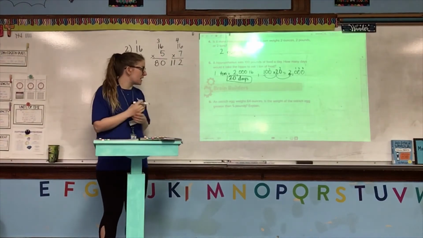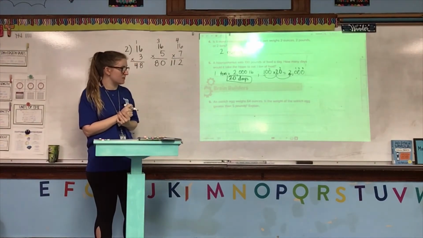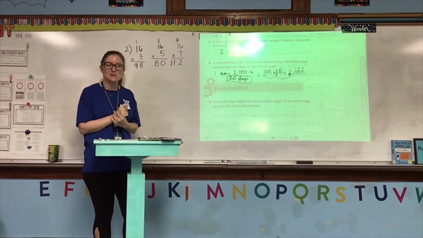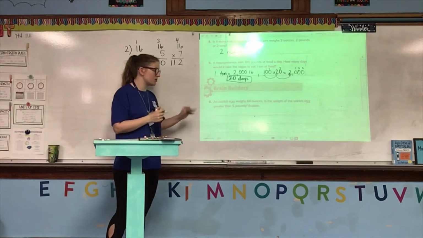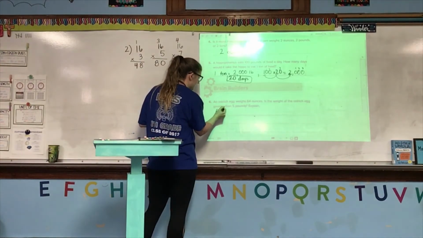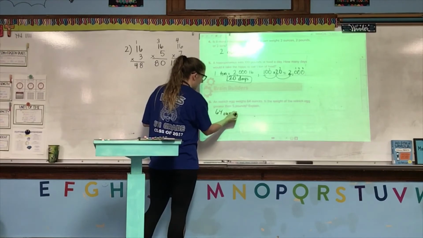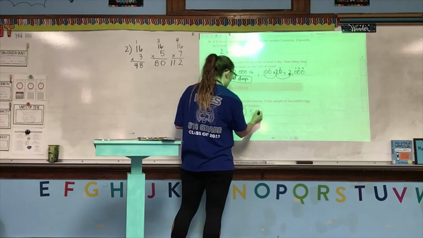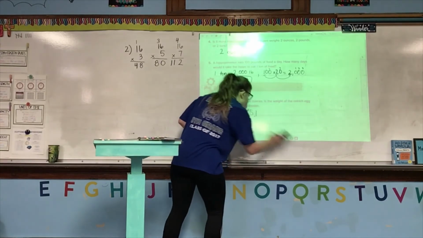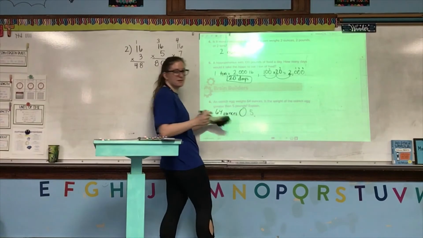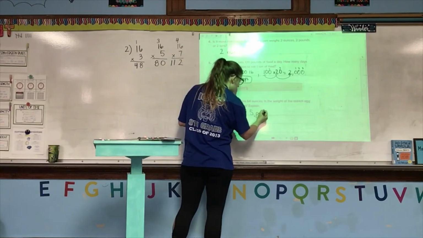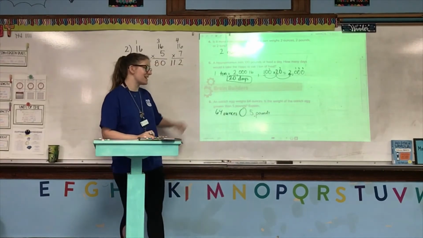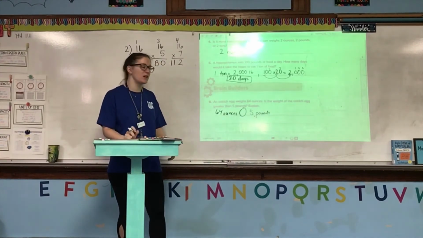Okay, now number 6. An ostrich egg weighs 64 ounces. Is the weight of the ostrich egg greater than 5 pounds? Explain. So what we're doing here is we're doing an equality. So 64 ounces, is that greater than, less than, or equal to 5? I started to write the abbreviation, but I wrote the whole word here, so I need to do that over here. Is it greater than, less than, or equal to 5 pounds? The question is asking, is it greater? So that means we're going to have a yes or no.